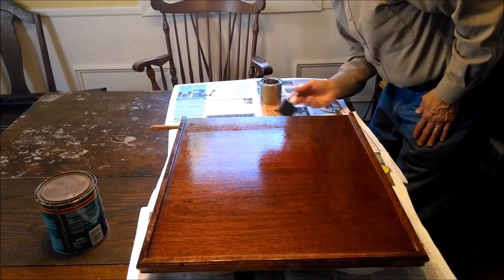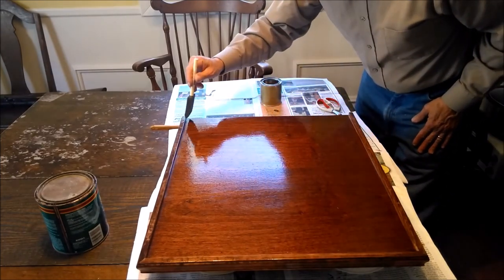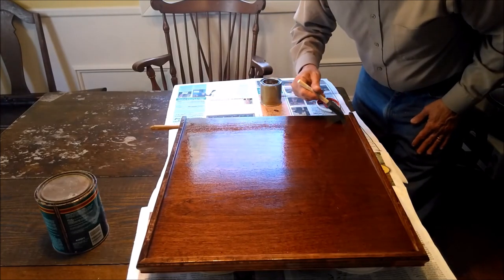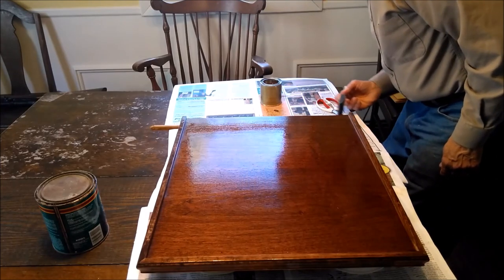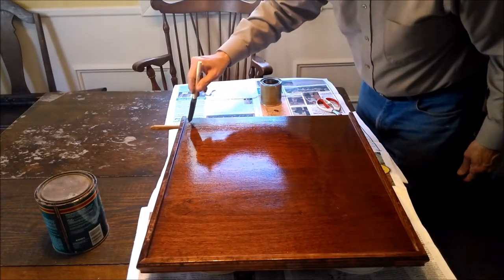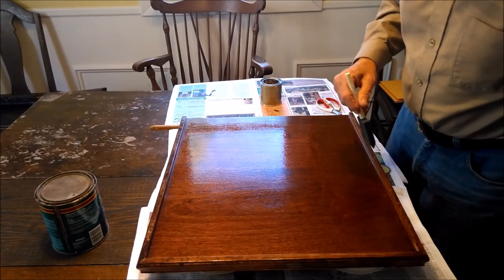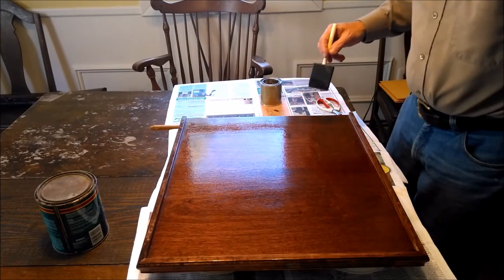I was surprised after all these years. That stuff dried beautifully. I had it on the back porch. We finally have an actual spring day outside. This is Sunday, the 22nd of April. We haven't had spring yet, and this is the first real spring day we've had. It's beautiful out there, but it's getting a little cool now. That's why I came inside when I moved to the top side of the table. So I'm pretty much all done with this first coat.